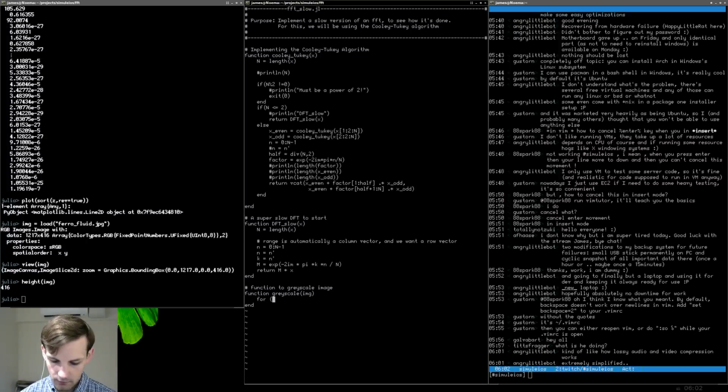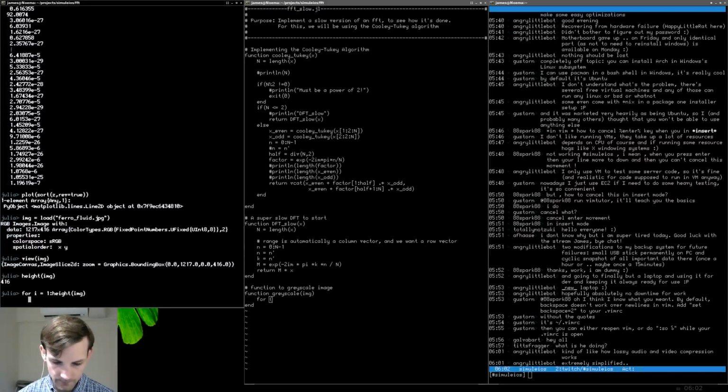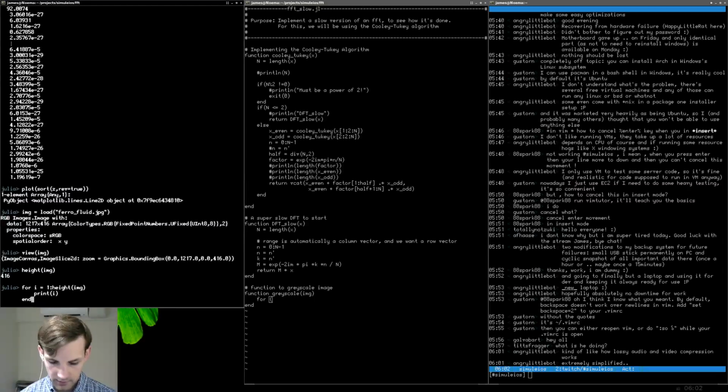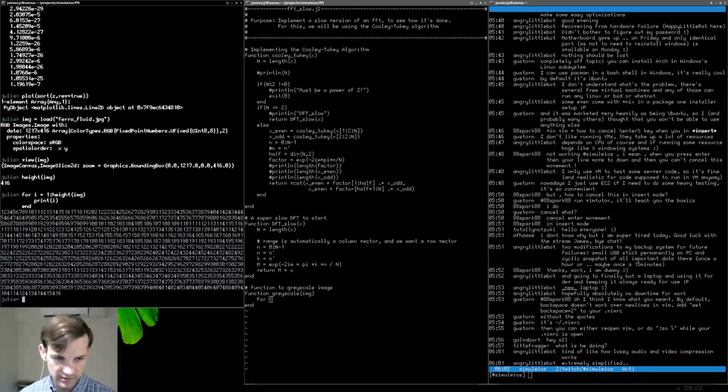In here we say for, and we basically go through everything we need to go through. So we'll say for i equals 1 to height of image. I'm just making sure this loop works real quick. Print i, and yeah, that one seems to work just fine.